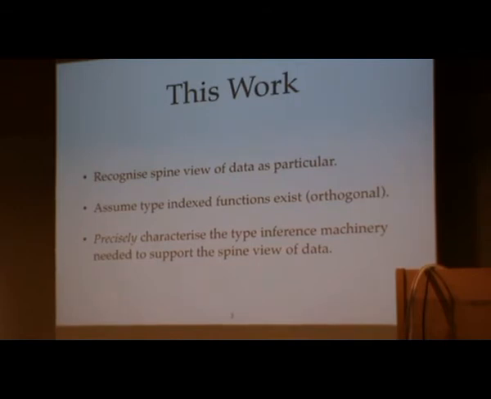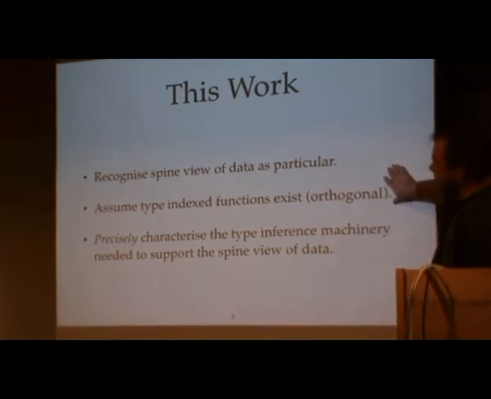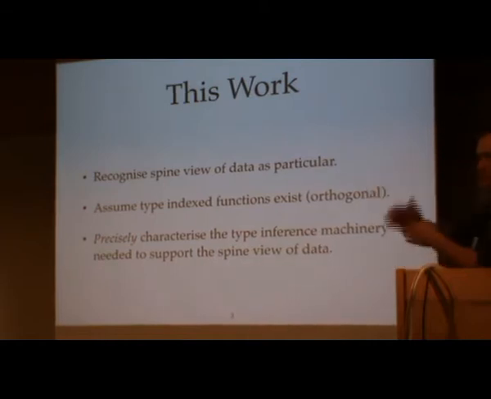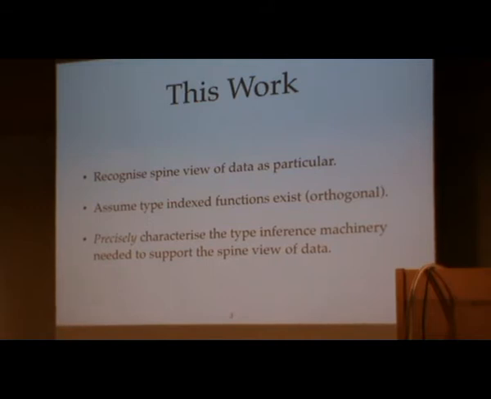And the spine view of data in data type generics can't exist by itself. We need to have a few other bits and pieces, some runtime machinery and type indexed functions in particular. But we'll keep that aside here. They're orthogonal. The type indexed functions and the view of data are largely orthogonal. This work we're just looking at the view of data. This work exists in a larger context of a compiler we wrote that does all of the bits and pieces of generics as a kind of exploration of how you can do data type generics, if you're doing a full compiler from the ground up. And in there's type indexed functions, but not in this particular way.